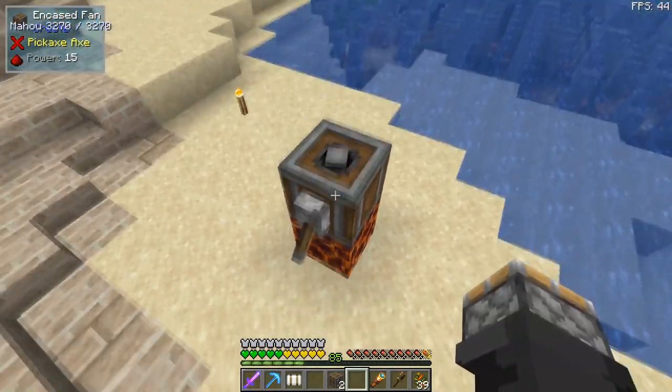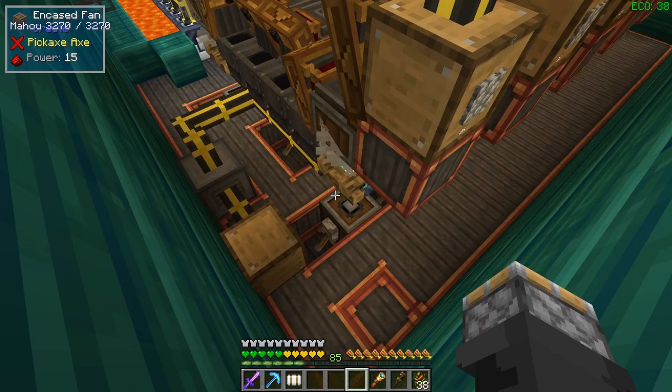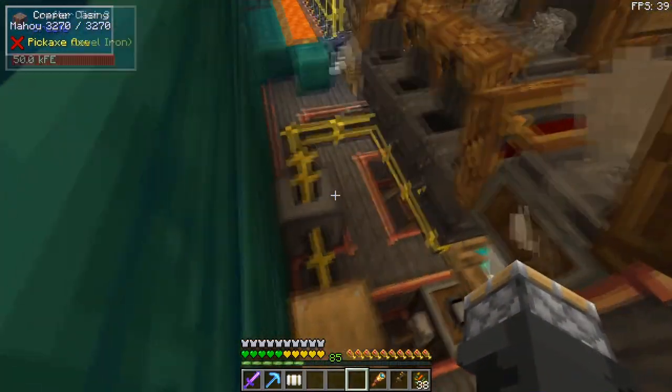Magma block doesn't power fan anymore. Looks like it did change. I guess that's for the better, for some people, but not for me. Because that was my whole design here to make Blackstone.